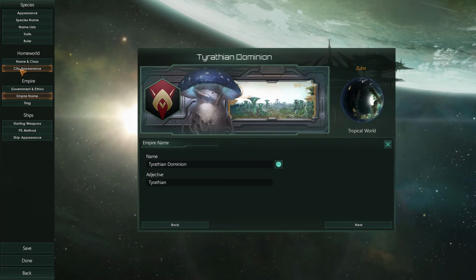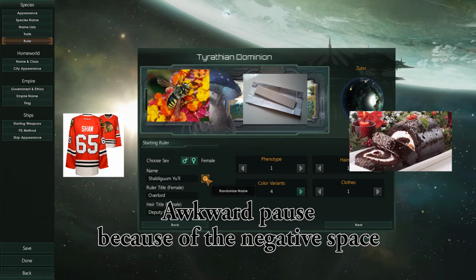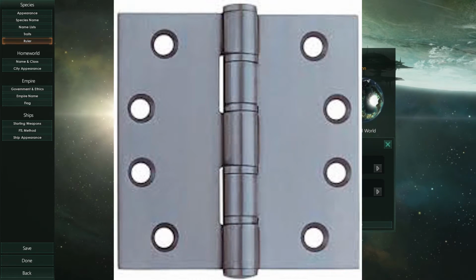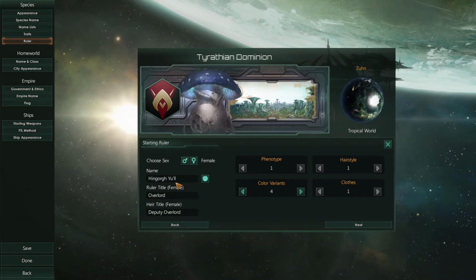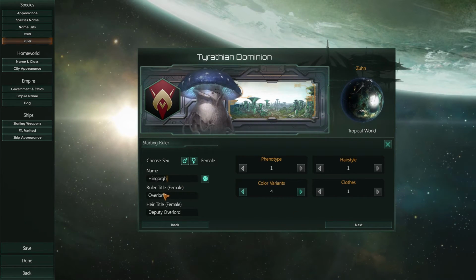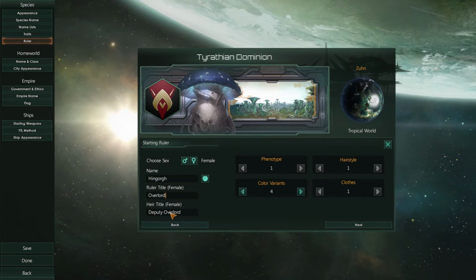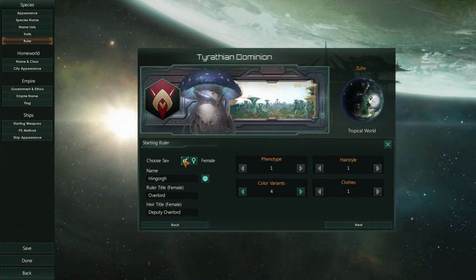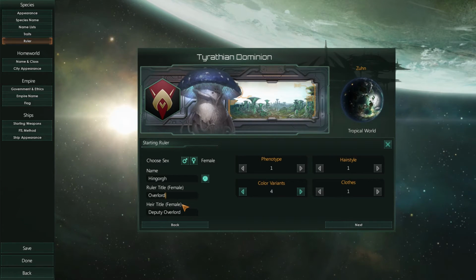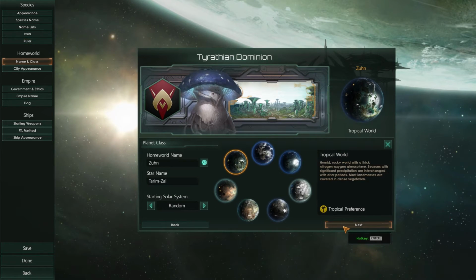What do we? Oh, we're gonna change the name of our ruler. Let's pick Shabligum Yule, Mashgir Yule, Baglog. No, Hingorf Yule. Hingorf. Let's just go with Hingorf. That's cool. The ruler title, Overlord. Change this. Heir title, Deputy Overlord. Sure. I didn't know you could have it be patriarchal or matriarchal. Well, now you know. Isn't that nice? Let's make it a matriarchy, because why not?